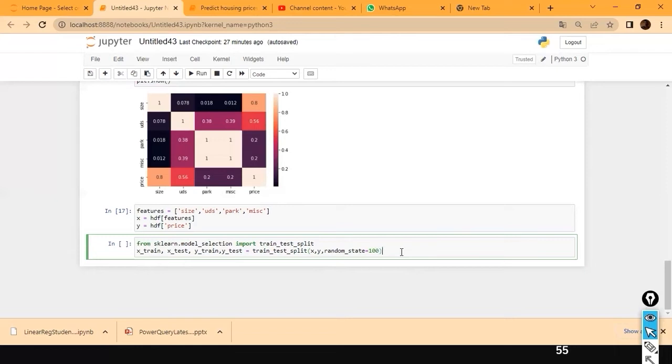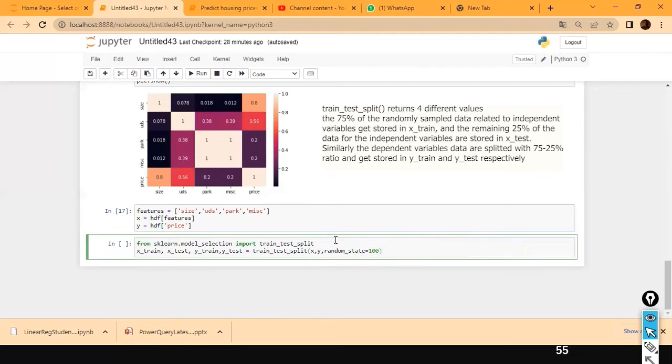When you use train test split, it randomly splits the data: 75% goes to the training data set, and the remaining 25% data set will get randomly sampled. Since it is randomly sampling, each time, even in my system, if I run it without random state, for each run it will choose a different training set and different test data set. I don't want that to happen. So for that purpose, I'm going to use random state. Random state randomizes the training and test data set so that the values will not change for each run.